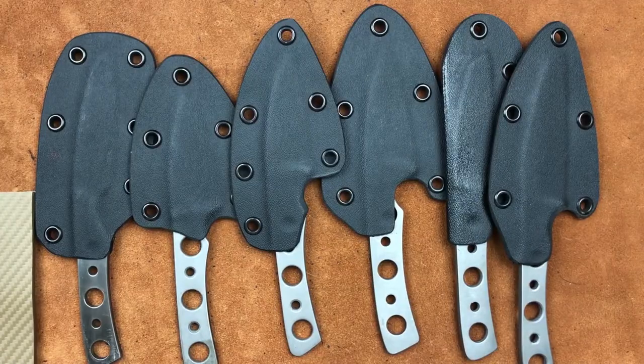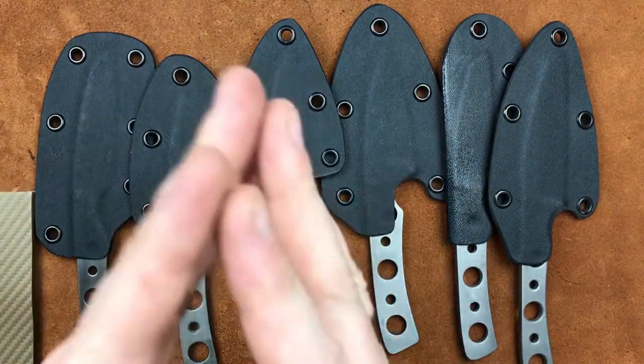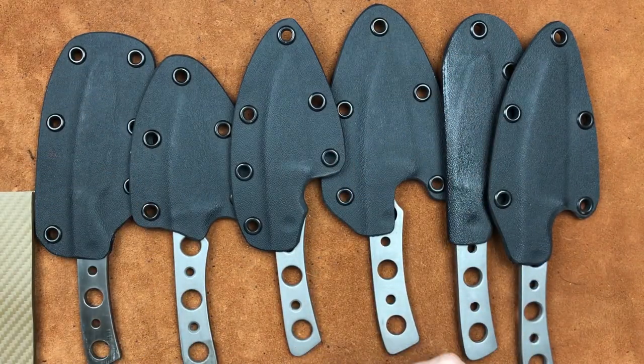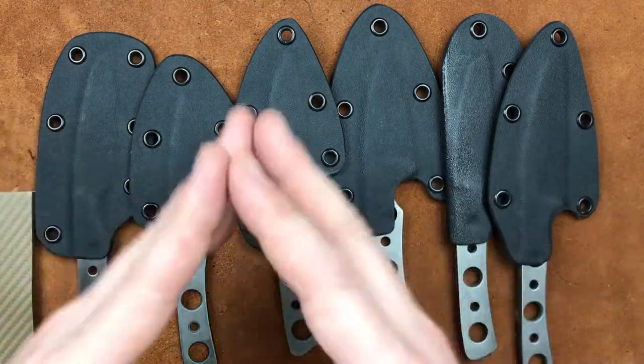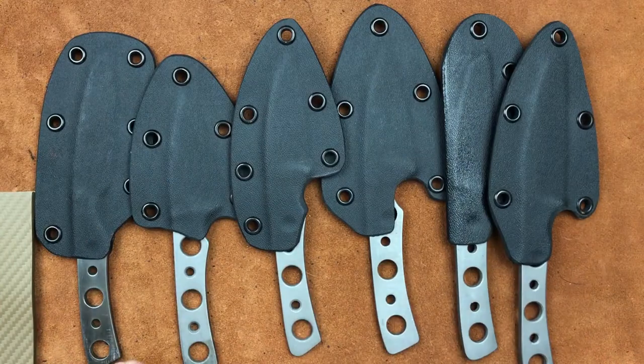Wow, guys, that was a productive day. I learned a lot, more than I thought I would, about making sheaths for these knives. Now, I did mess up the finish on the knives, so I'm going to have to go back and redo the finish. So as we go through these, realize that I'm going to fix the finish. Don't get freaky about it.